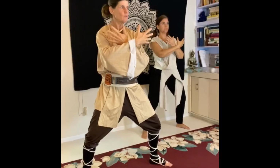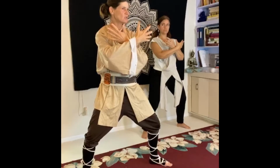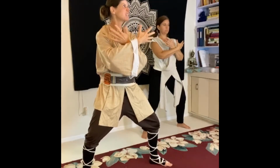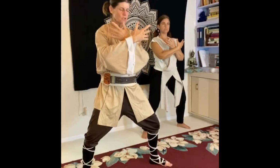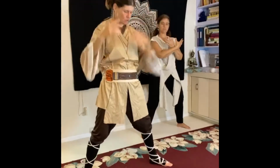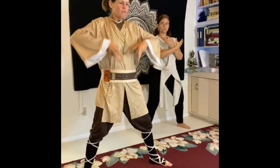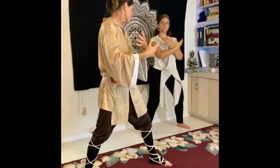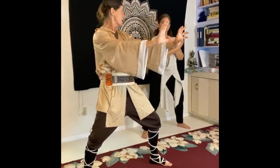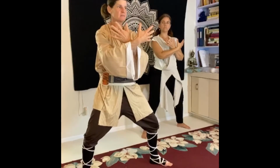When chi force energy moves through the body, it creates different sensations. And a lot of people experience heat when it's moving more. And especially here, we are sending that energy up. And if you're having a lot of energy, fire in the belly, you will feel that energy rise up, and it can make your whole system hotter than when just sending that energy forward, as we did before, if that makes sense.